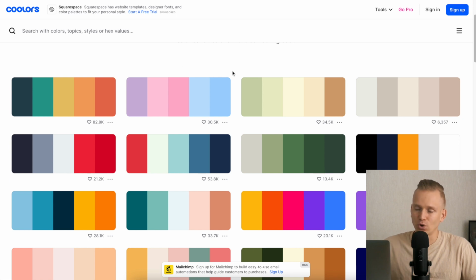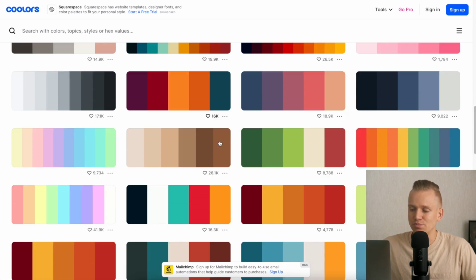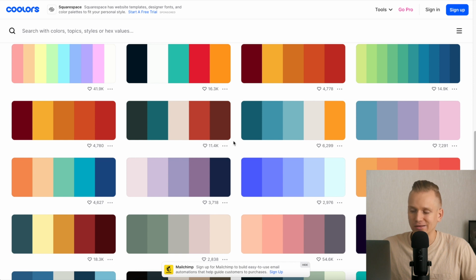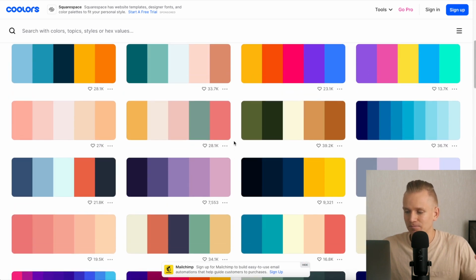This is pretty good as well, because I've seen quite a few different places that do these suggestions of good color palettes or good matching colors, but the thing here is that it shows you the amount of likes each of these has. Obviously it's not going to be super accurate because some of these might be newer than the other ones and so on and so forth, but still it gives you a pretty good indication.